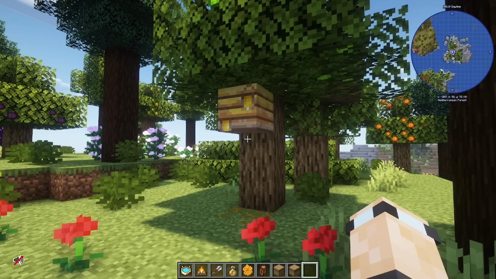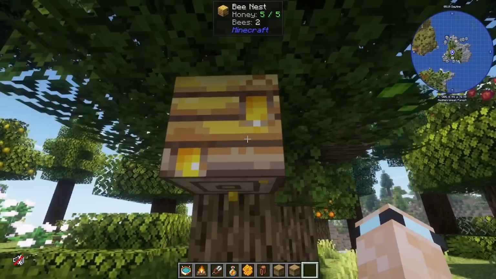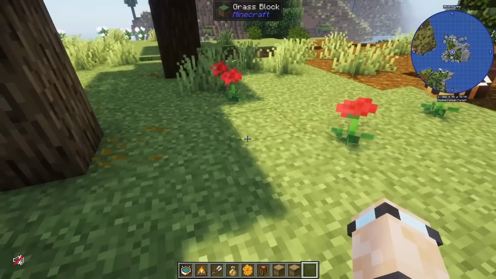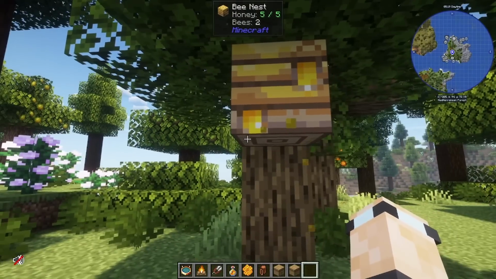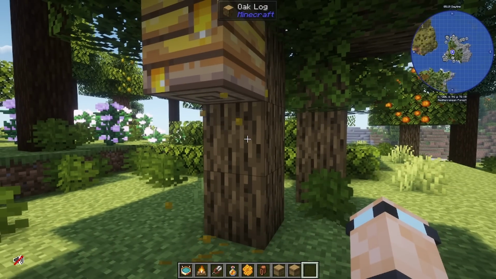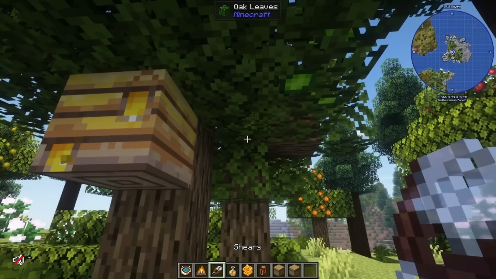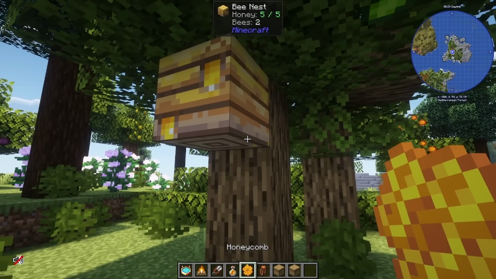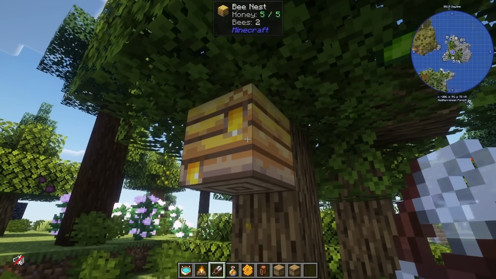So once you've got yourself a bee nest like this, and there are some bees living in there, and they've been pollinating and popping in and out, you can see that it's starting to drip like this. That means that you can either use a bottle on it to get 1 bottle of honey, or you can use some shears on it to get up to 3 honeycomb. I think it's always 3 when the honey is up 5 like this.